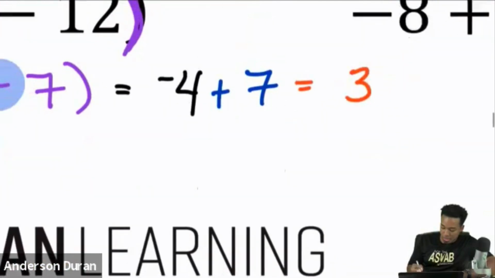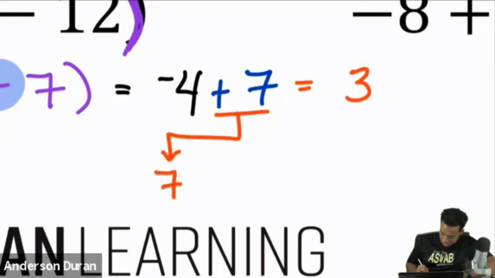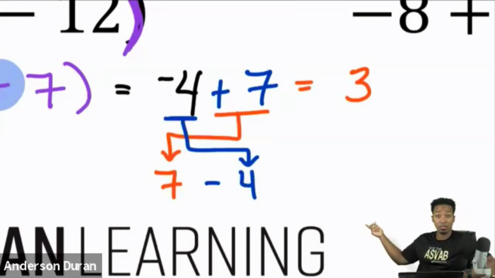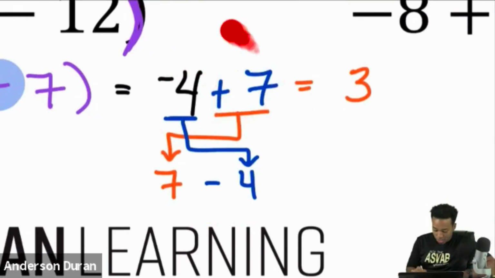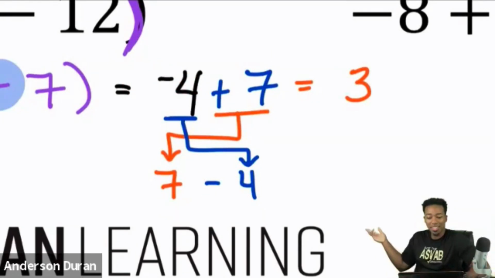You can really think about this as if I really took this, put it here, and then I took this, put it there. That's really what you're looking at. 7 minus 4. A negative number plus a positive is the same as that positive number minus the other number. Did anybody here know that -4 plus 7 can be written as 7 minus 4? You can move this to the front, +7 minus 4.